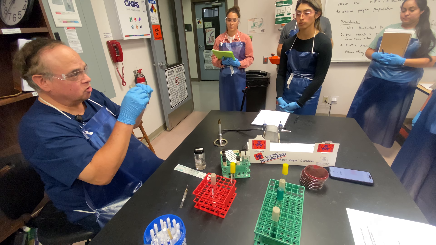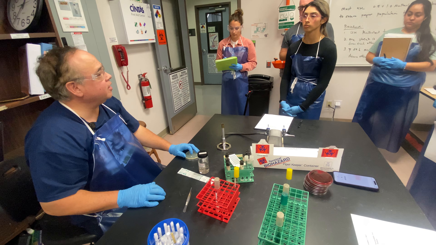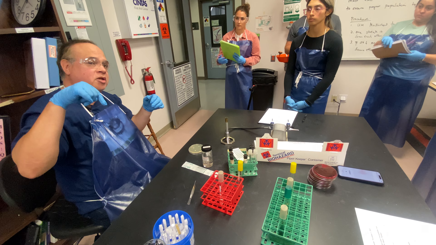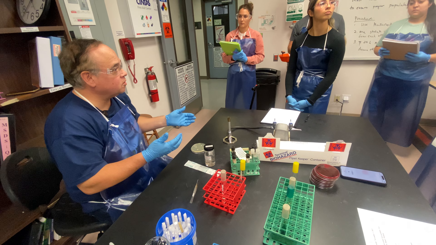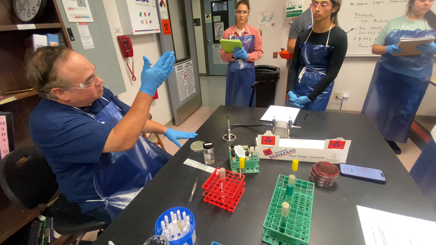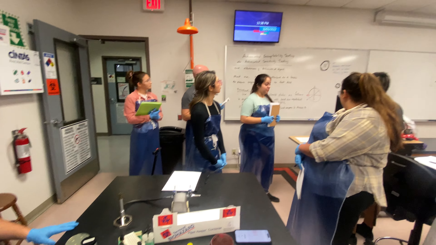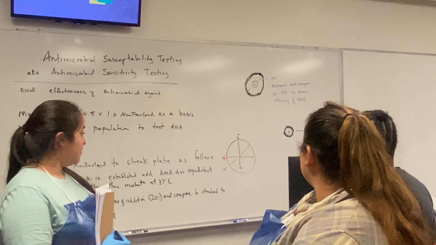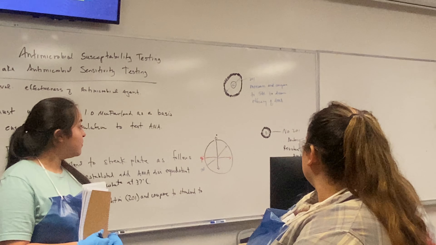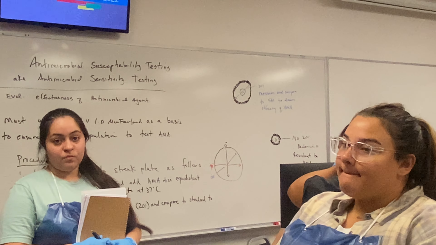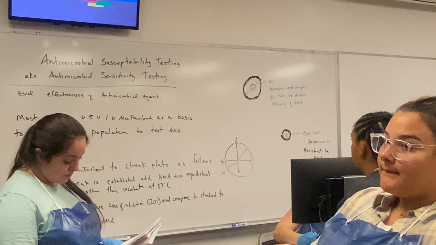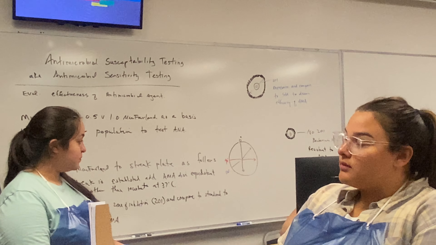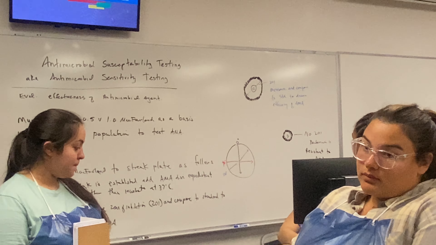Now let's talk about what's going to happen. The discs contain a concentration of the antibiotic. That concentration is going to diffuse out into the media radially — in all directions. Where it comes in contact with an organism that is susceptible to it, it's going to kill it. If you look at the board, I've drawn a disc, with growth represented by concentrated black lines, and the area with a blue line is called the zone of inhibition. We measure that zone of inhibition and get a number in millimeters, and we compare that number to a standard to know whether or not that particular antibiotic is going to be effective at killing an organism.